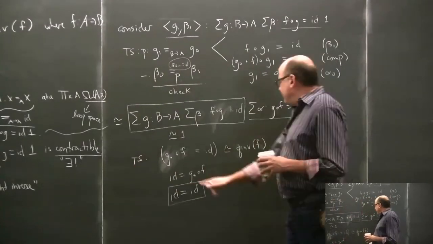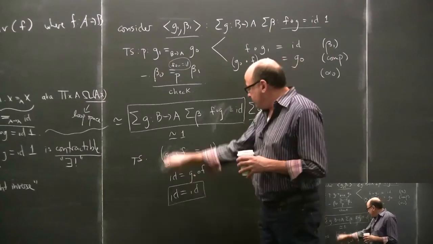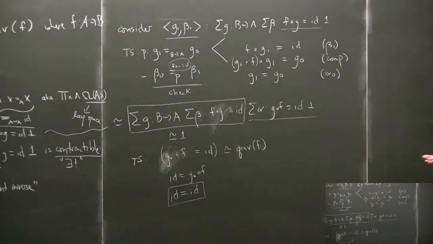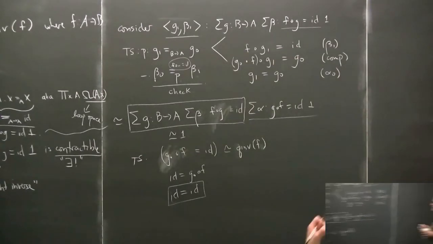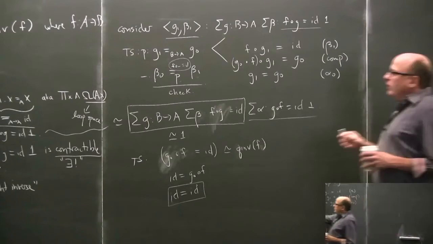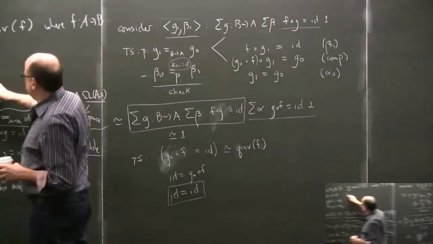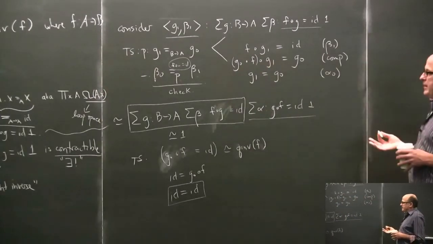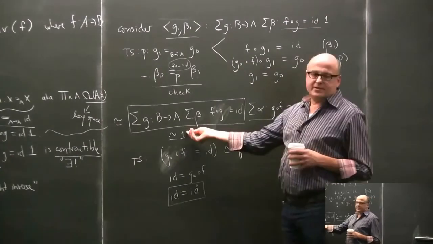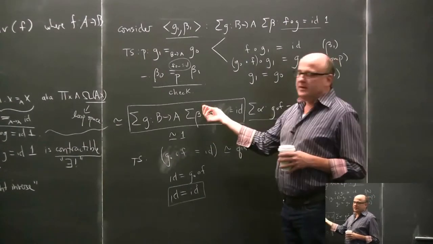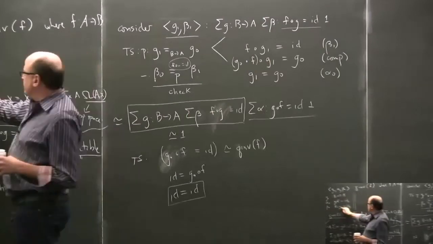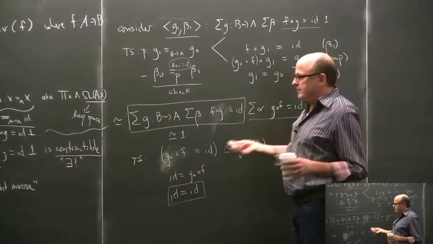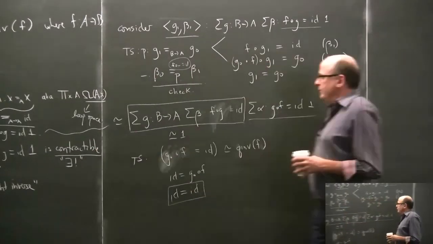And then the other way around, if you have such a thing, you can just precompose over here and get the G naught composed with F is equal to the identity. And that's what you're left with. So the idea is that once you know that F has a quasi-inverse, then 2/3 of the data associated with being a quasi-inverse is cancelable because it's contractible, because there's a unique one. So once you know you have a right inverse, then the type of all the possible right inverses is contractible because you've got one. Okay, that's what this is saying.